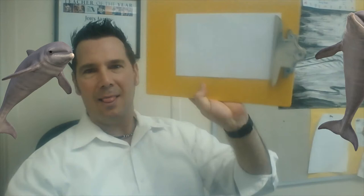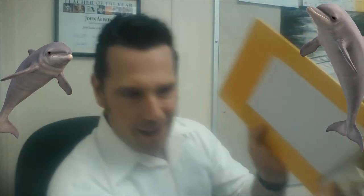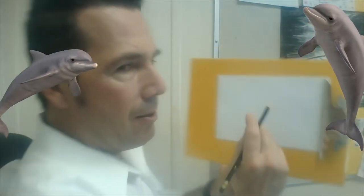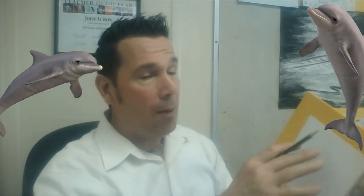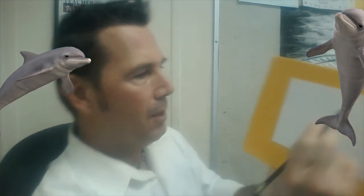All right, here we go boys and girls. You're going to get a half sheet of paper. The hardest part is the very first step. You're going to want to draw very, very lightly, because you're going to do a lot of erasing — you probably won't get the shape right on the first try, and we're going to erase to add more parts of the dolphin.